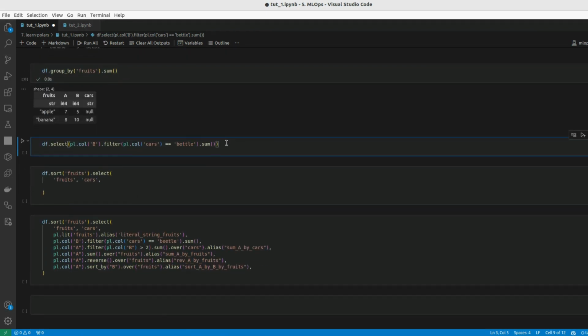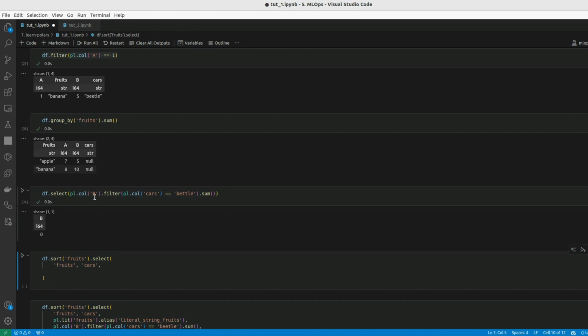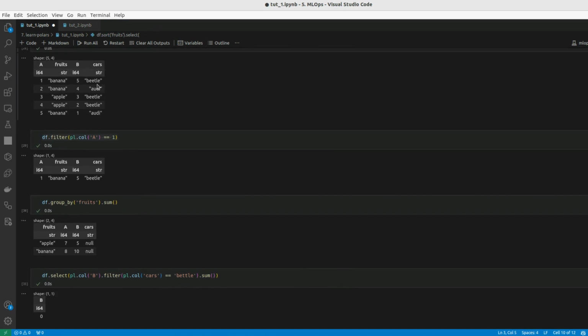Now here comes the Polars thing. Here I am using select on the column, filtering the cars with Beetle and then summing it up. So what I wanted is the sum of all the values where the car is Beetle, summing the values of B. You see we don't have Beetle, so let's take another one.